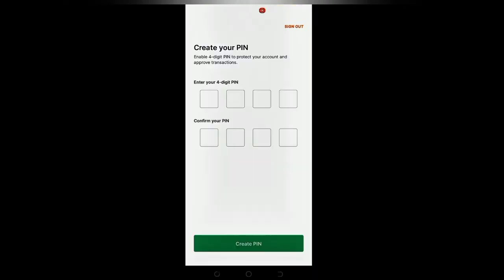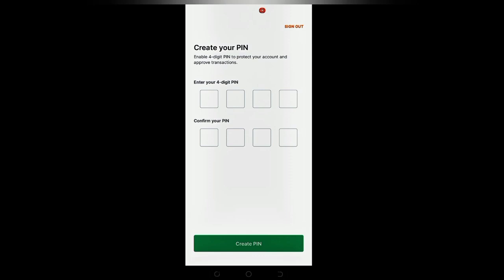It will demand you to input a 4-digit PIN. This 4-digit PIN is that unique PIN number that you will always use whenever you want to buy any kind of shares on this Afrinvest 2.0. I hope you understand. So input that 4-digit number that you know you will not forget in the first 4 square box.